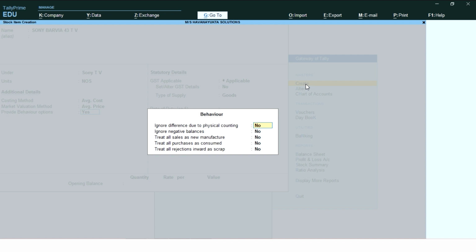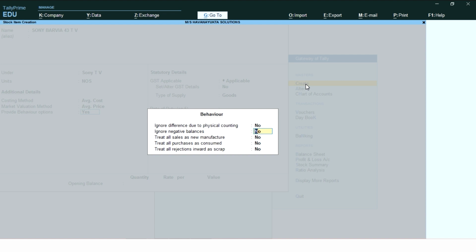So there are some reasons for a shortage of product from the system to what is physically available in the godown. In this case, if you want to pass a physical stock journal, you can pass it and rectify the mistakes. If it should not affect your books of accounts, then you have to enable this option. If you want those transactions to affect your report, then you can disable it.